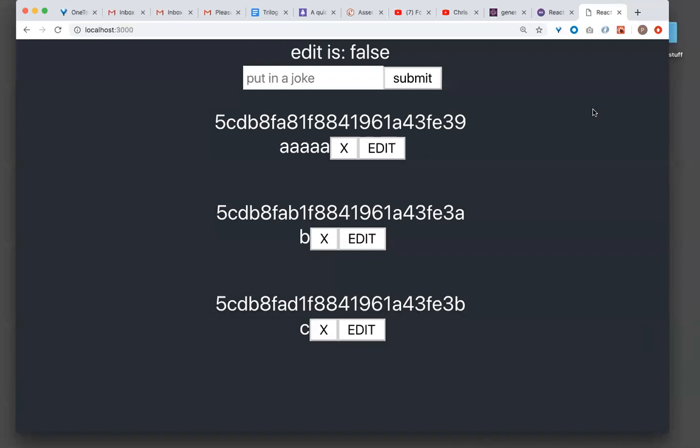So probably just remove this. Yarn install. Okay, and then nodemon server, and then open up a new tab.